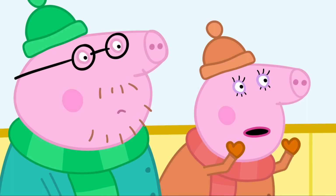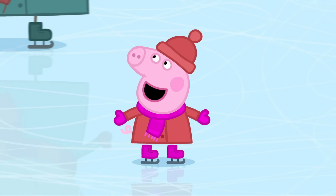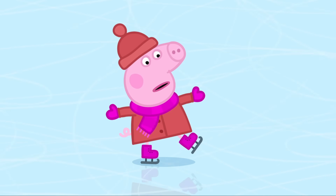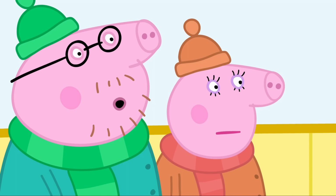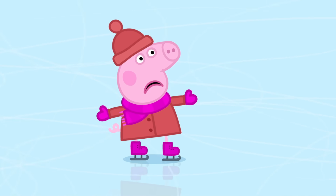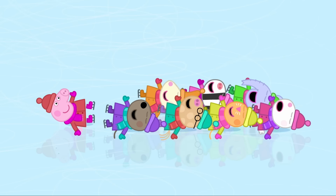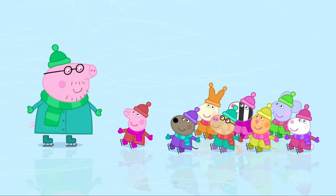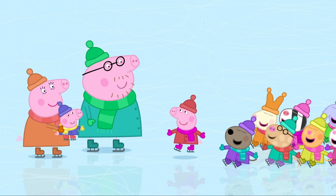Slow down, Peppa. You'll bump into someone. Don't worry, Mummy. I'm very good at skating. Oh, where are the brakes? Oh, dear. I forgot to teach Peppa how to stop. Oh. Ah! I can't stop! Look out! Mummy Pig taught you how to skate, but I taught you how to fall over. Yes, I'm very good at falling over.